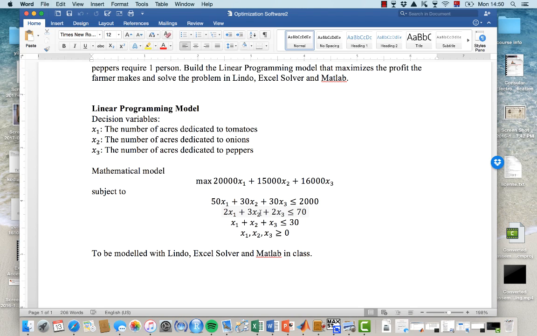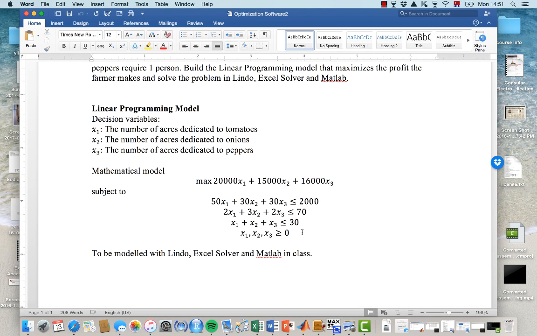We have 70 people working, and these are the worker requirements for tomatoes, onions, and peppers. And this is the land constraint. We have 30 acres of land, so our planted vegetables won't exceed 30 acres. And here's our non-negativity constraint.